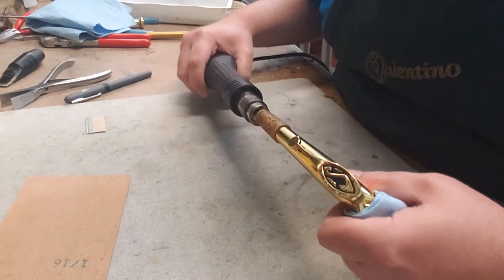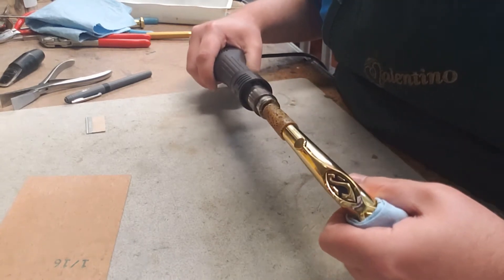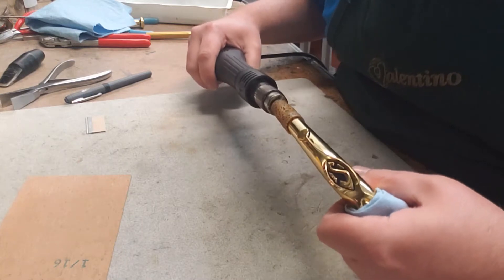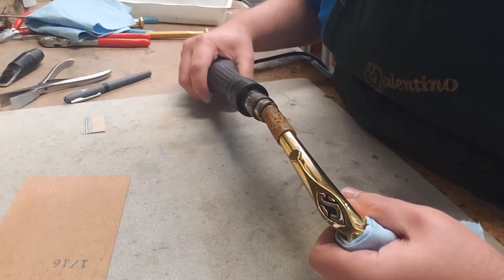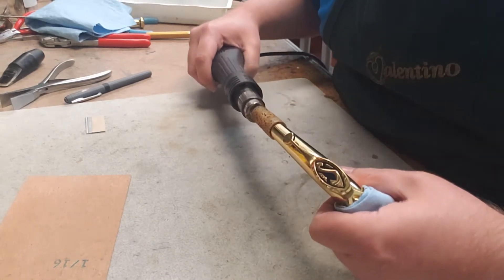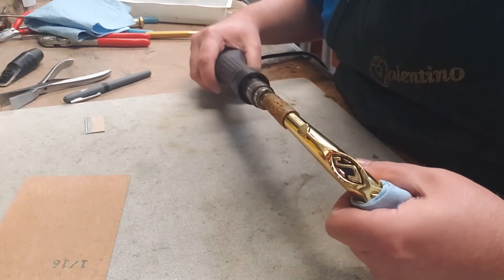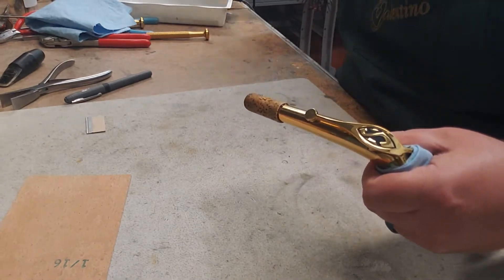While you're doing that, if the smell hurts your nose — not just smells bad, it's probably going to smell bad — but if it actually stings your nose, stop immediately. That means this cork was applied with super glue. You need to stop immediately because you were breathing in poison at that point. If it actually hurt your nose, you would just have to scrape it and you wouldn't have the heat option.